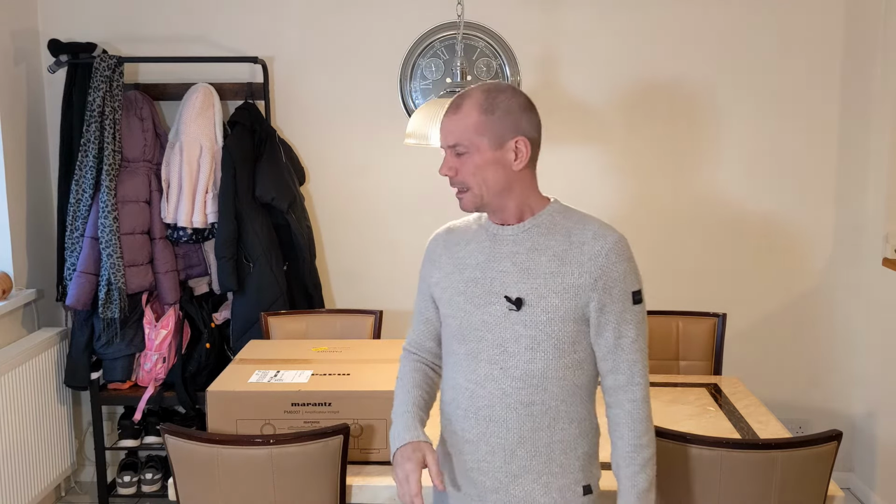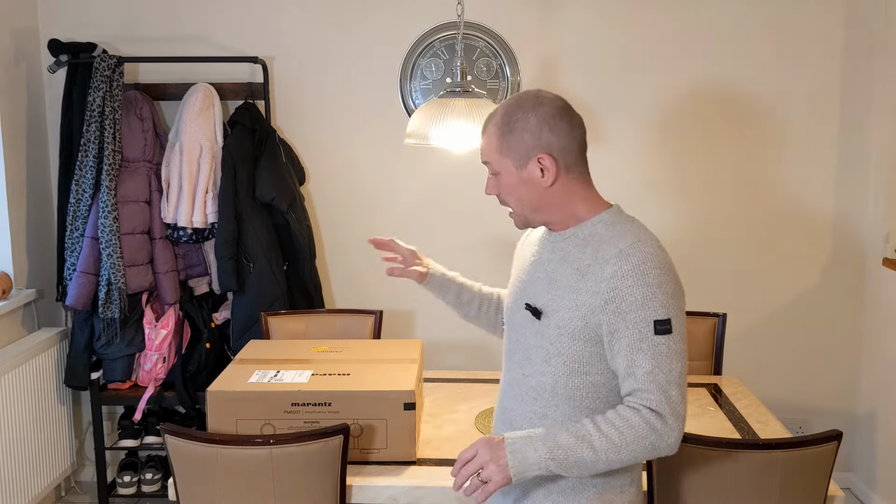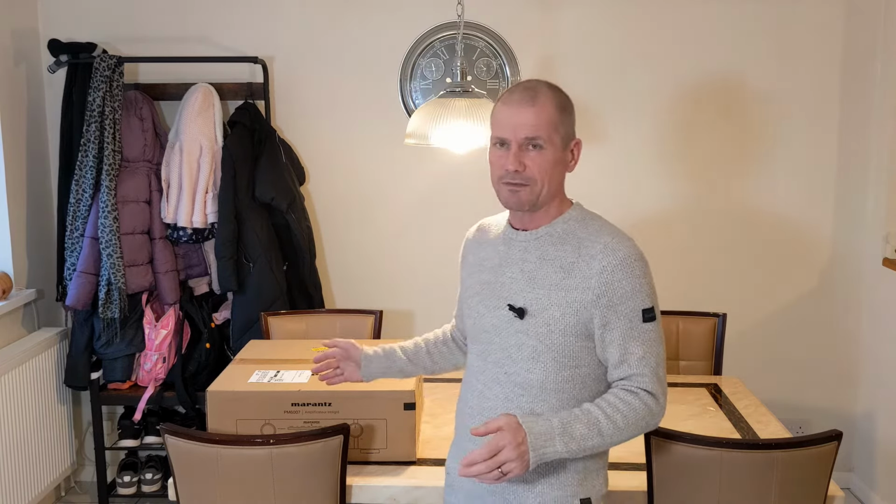So I'm like, I really need a proper amplifier. And this is why I've ordered this PM6007 Marantz. And I hope this is going to sound better for playing music than the AV receiver. It should do. I'm imagining it will. I can't see why not. It's very highly reviewed, very highly rated, and by all accounts, an excellent amp.